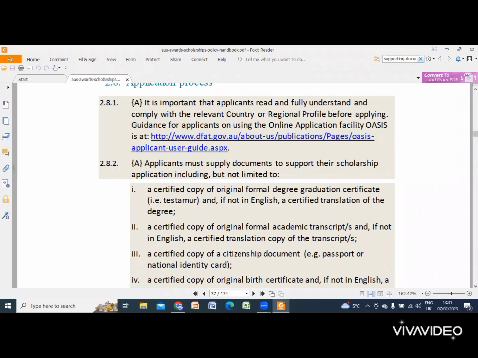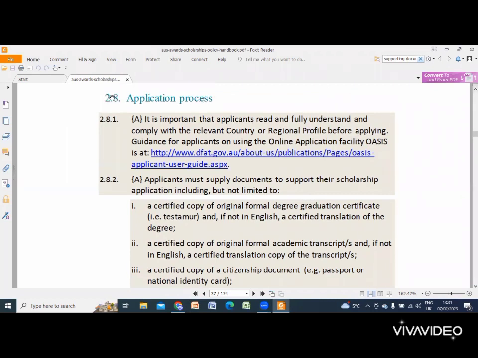If you check the handbook, section 2.8 of it talks about the application process. You see it explained the application process, and then 2.8.2 shows you the supporting documents which we are talking about. Applicants must supply documents to support their scholarship application, including but not limited to a certified copy of original formal degree graduation certificate, and so on.